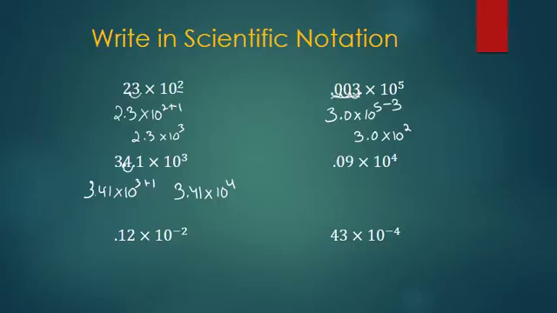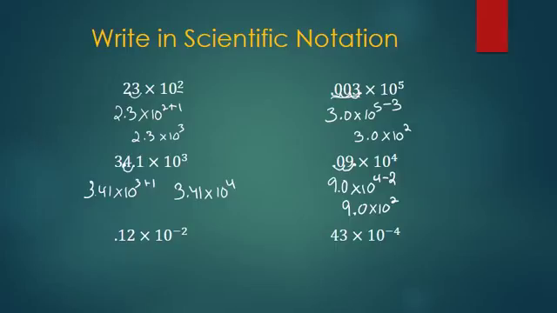Okay, now I have 0.09 times 10 to the 4. Again, it does not fall between 1 and 10, so I need to move the decimal point to the right twice. So now I have 9. You can do 9, or more often you'll see 9.0 times 10 to the 4, that's the original, and then I moved it to the right twice, so to the right is minus, and it's minus 2 because I moved it 2 spots. Now I do the subtraction, and I get 9.0 times 10 to the 2.